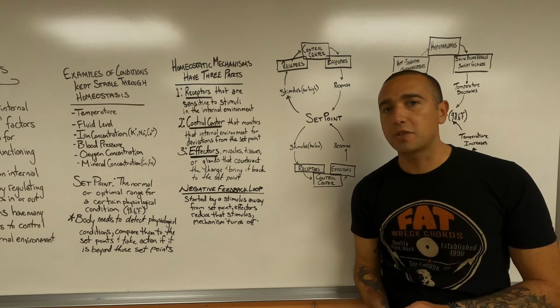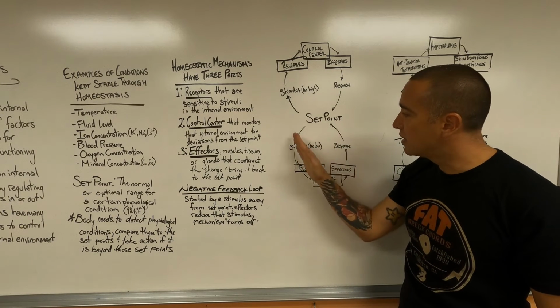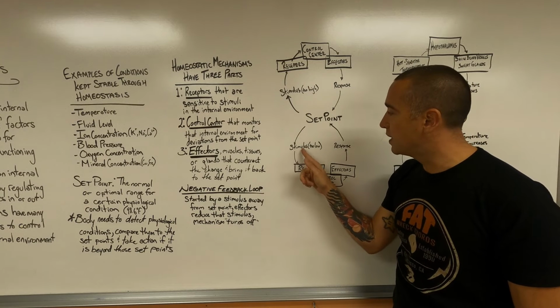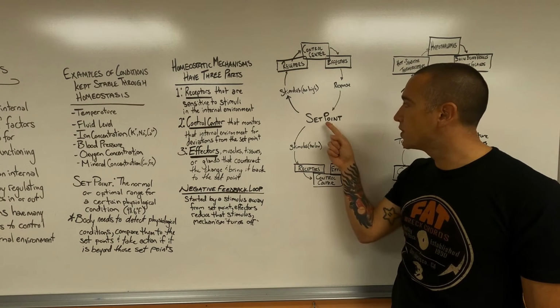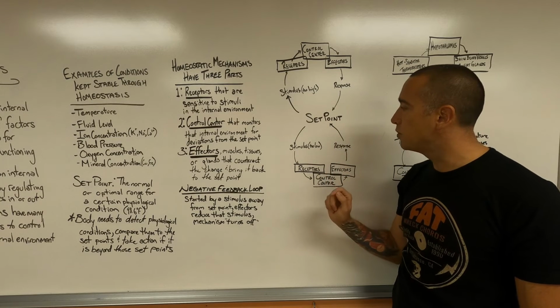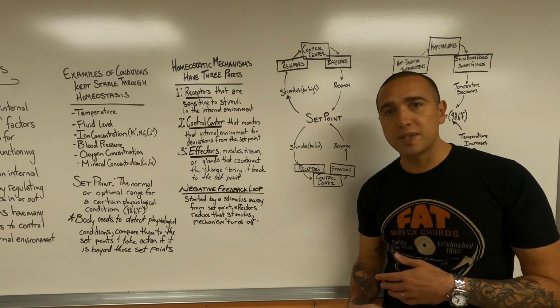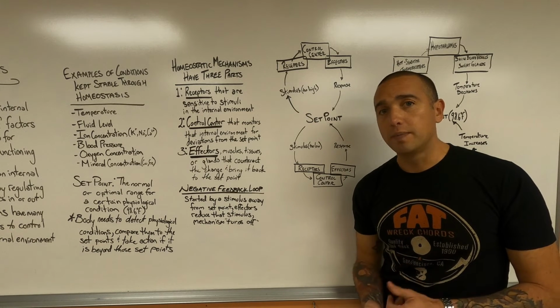Now, all of these physiological conditions could be too high or too low, and so a separate negative feedback loop is required if that stimulus gets too low, because you would have a different response to bring you up to the set point if that set point got too low. We'll look at an example to make this a little bit more concrete, so we stop talking just about set points and receptors and values in general.